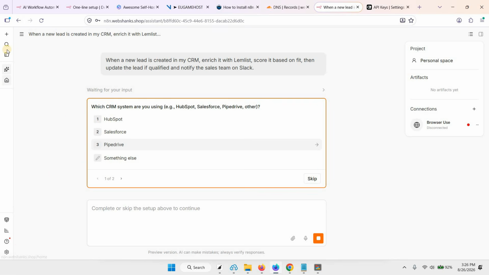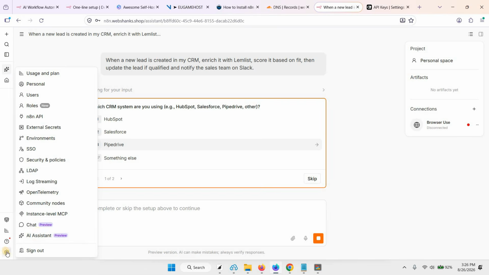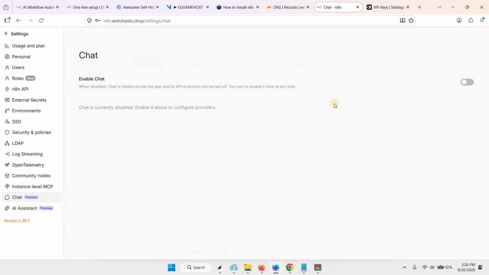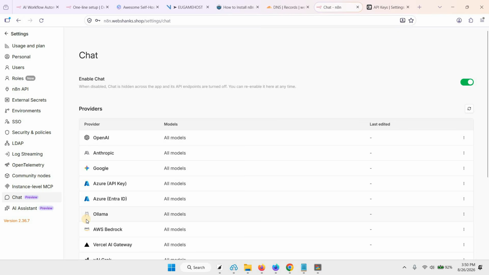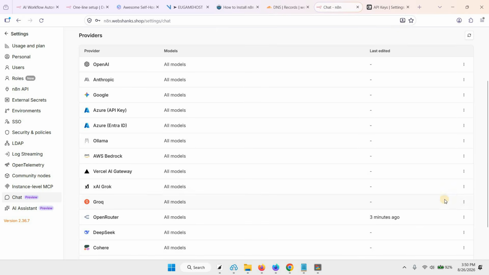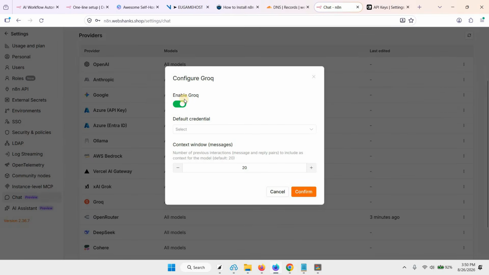Okay, we will go to settings first, and you can also set chat. You can enable this one. Then you can choose one of these providers or any of these providers. Okay, let's try Groq. So we will edit provider. Then we will create an account on Groq.